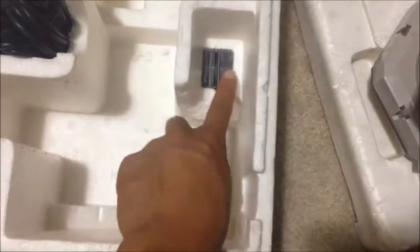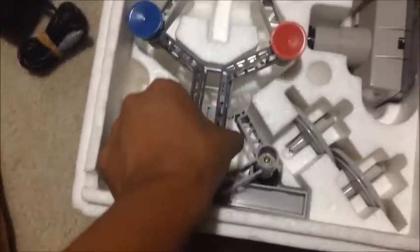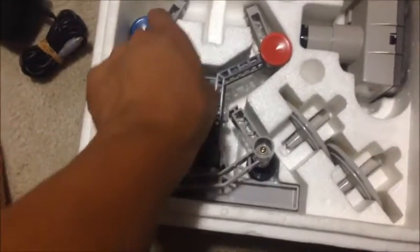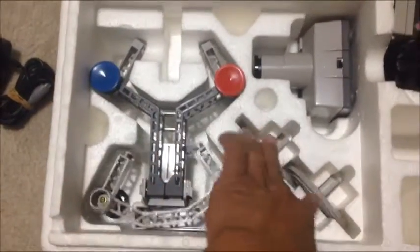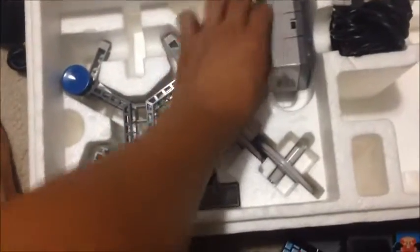The guy said he never even used ROB, so that's pretty cool. It came with the two claws, the connector port for ROB, and all the accessory stuff. This is where you put on the disc so it can spin. Here are the two discs — it looks like they've never been used, as you can see it still has the little caution label on there. And here's where the disc goes. Pretty awesome — complete in the box.